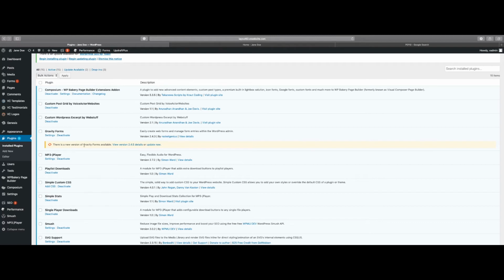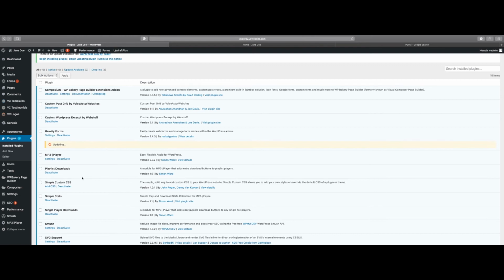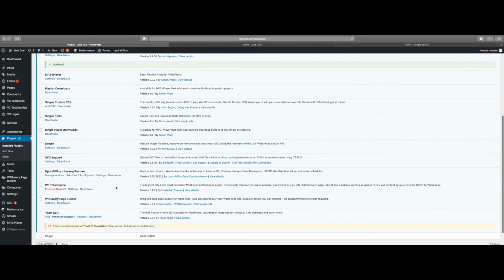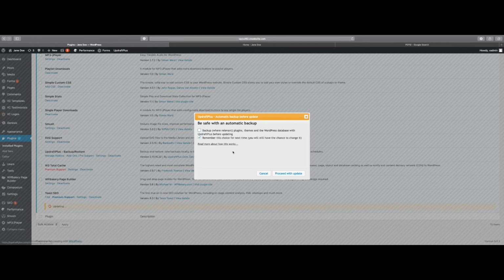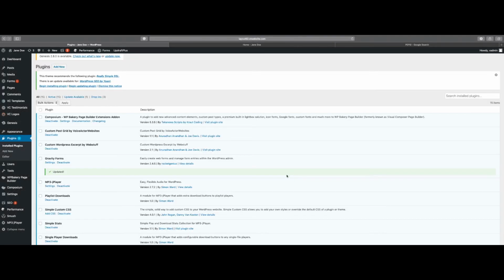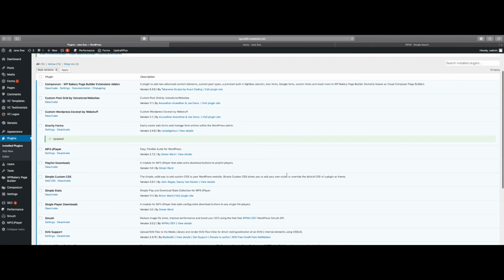So I look and see which one has the yellow bar, and it's been 7 days. So then I click the update now button because I know 7 days have gone by. And then I just make sure that this second box is checked off, not the top one, but the second one. And then I click the proceed with update, and it's updating. It takes a few seconds, and then I would proceed and go to the next one and do the same thing. Make sure just that is checked off and proceed with update. And now I'm all caught up to date unless I had more.